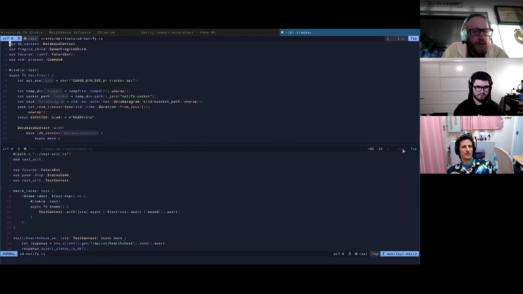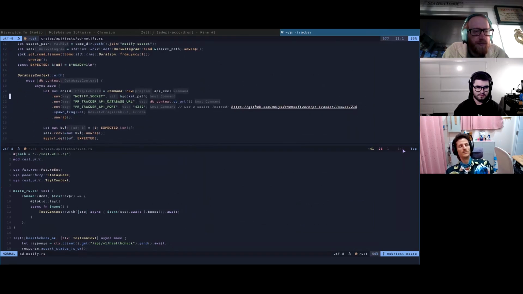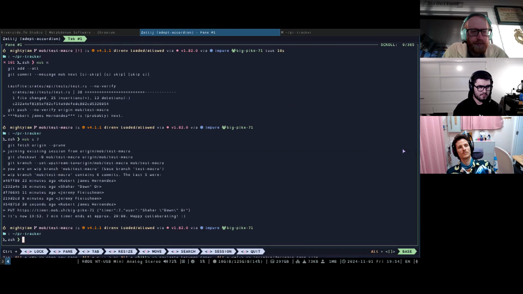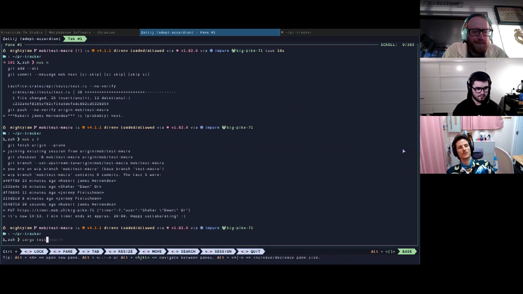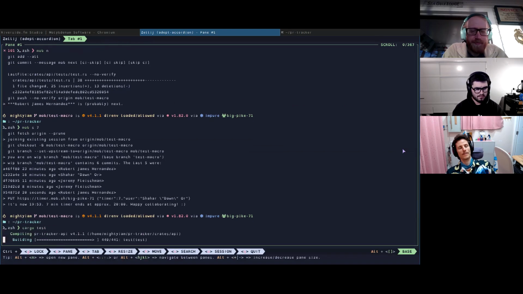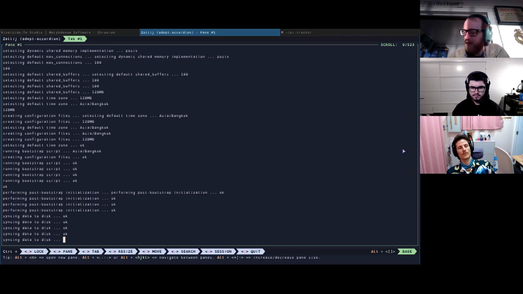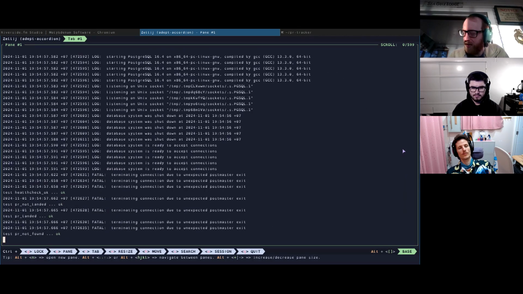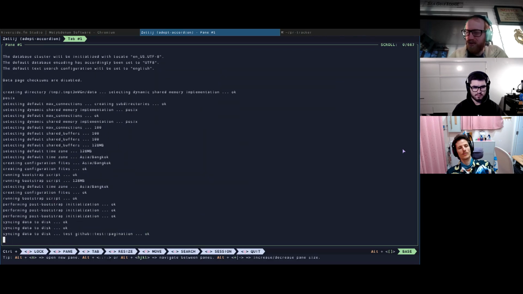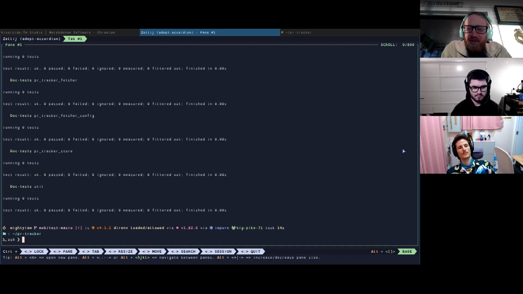I don't think we get to benefit from it here, unfortunately, because this uses database context. Cool. Cargo test. And I suppose it's possible we could create a corresponding macro for database context, but I don't think it's worth it, given that it's only used as a test in one place.